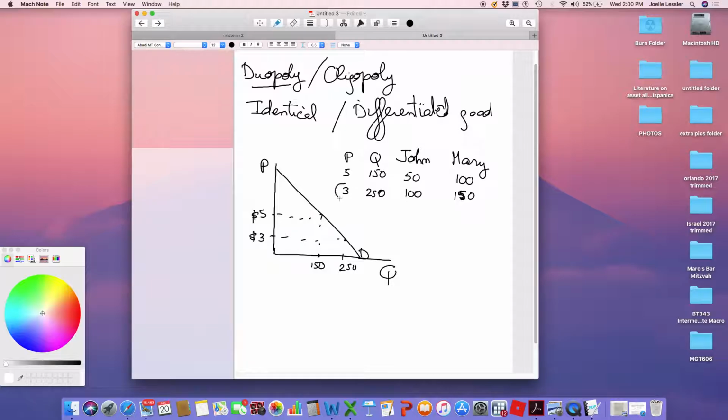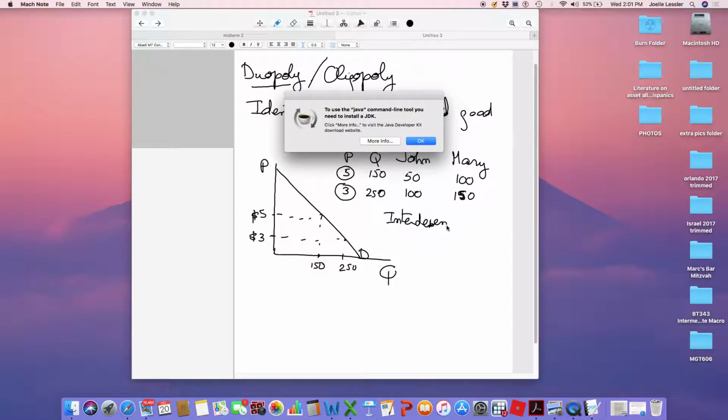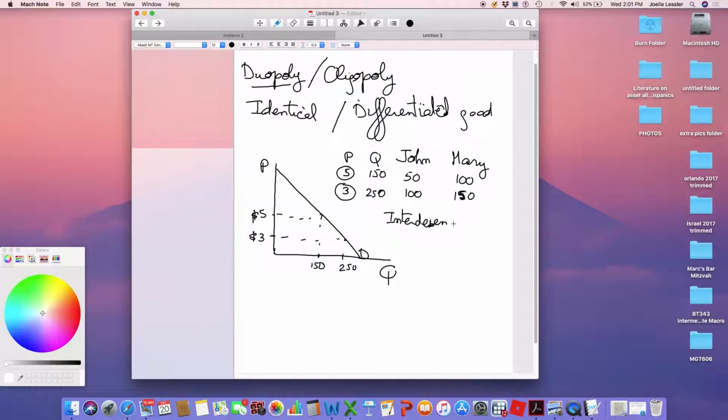And of course, whatever the price is affects the profits of each one. So each one's actions will affect not only their own profits, but the profits of the other guy also. And that's the concept we refer to as interdependence. That the outcome for each player is interdependent on what the other guy does. So now let's assume that you have these 2 players. What are they going to do about it?